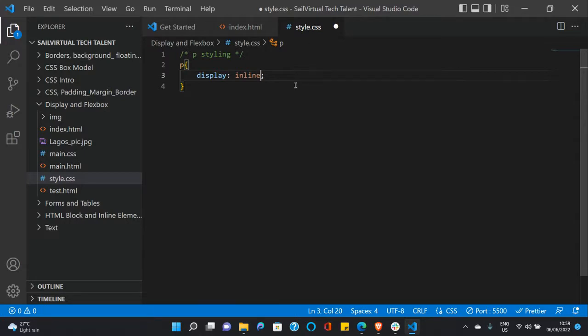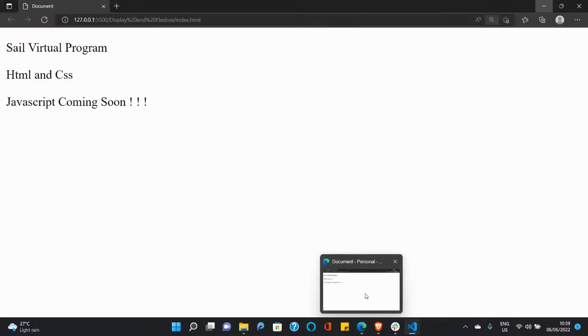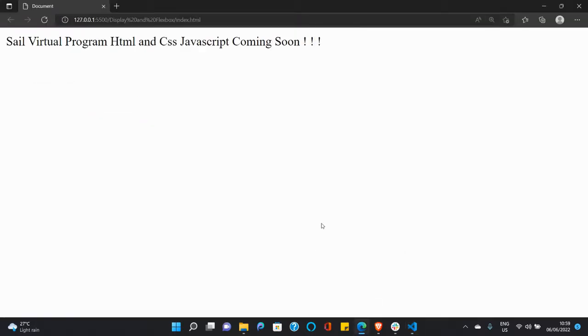If we save this and come back to our browser, you can see now that the p tags have all their content on one line, as opposed to their default value, which is block. This is what the display property can allow you to do.